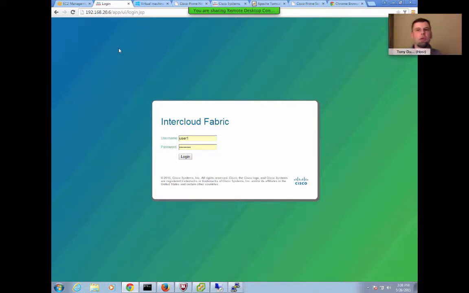This is Tony Dubio here, Technical Solutions Architect for the Cisco Cloud and Managed Services Organization. Today we will focus on Demo 2, which will include the user interface for Intercloud Fabric Director. This is the area where a user would log in with roles-based access, and depending on their role, they would have access to a particular catalog and virtual machine resources that reside on both the customer premise as well as in a provider cloud environment.